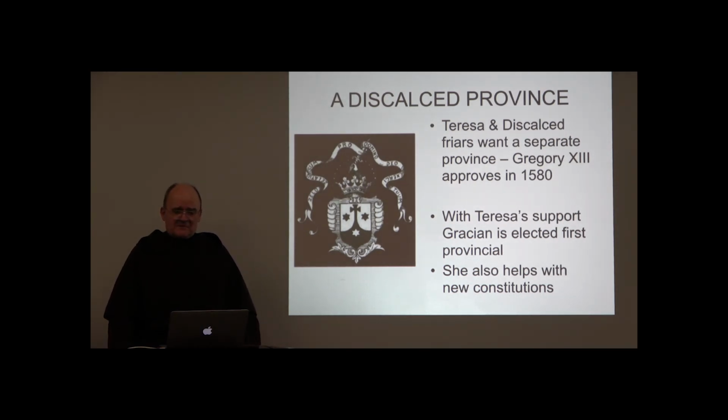By this time, Gratian's popularity with the Discalced friars had slipped badly. Many of them felt that he was the type of restless gadabout that Teresa had been accused of being, and that Gratian was, for all of his political maneuverings, really not a good friar. So Gratian was elected the first provincial, but only by a squeaker. Without Teresa's powerful support, he would not have been able to get the votes. Fortunately, she did help them with the new constitutions for the province. She certainly was one of the most experienced Carmelites with legislating for a reformed community. So the input that Teresa gave the friars was quite valuable.